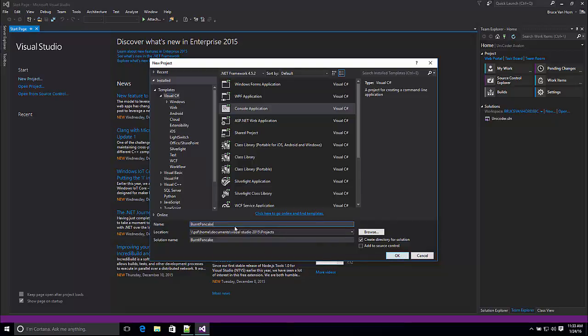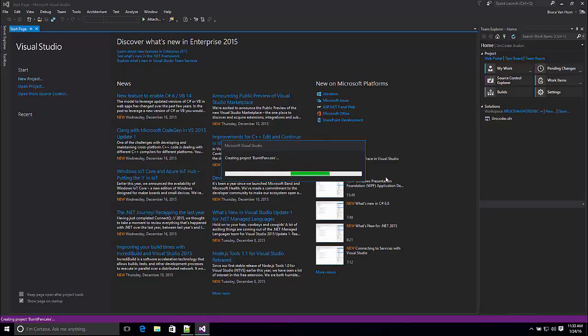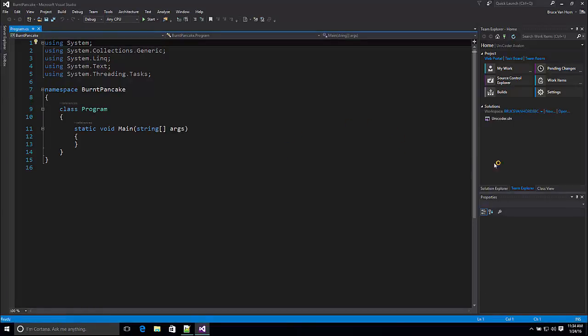All right, so there's a lot of things down here that we'll need to cover a little bit later. I want to stay focused on the differences between what an IDE is and what a simple text editor will do for you. So I'm just going to make this project real quick, and we're not going to worry about what these options are. We'll talk about them later on. So when the project comes up, you'll see we have a couple of areas in our tool that lets us navigate our project. So I'm going to come over here and show you this area first.